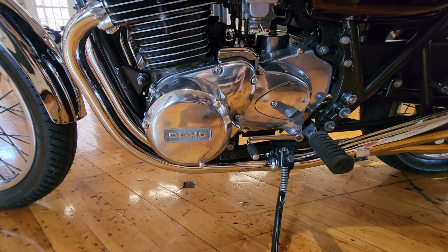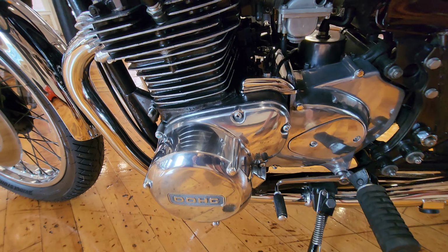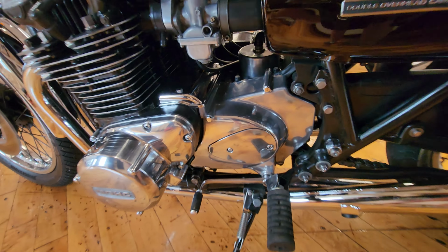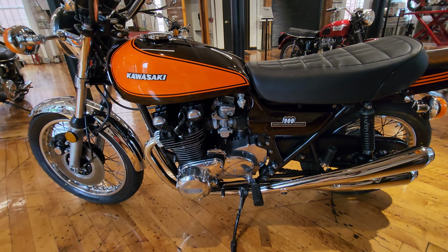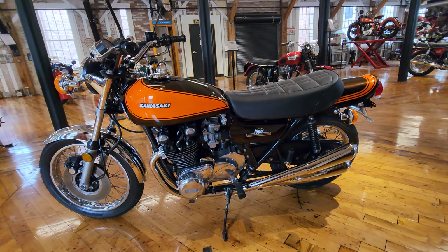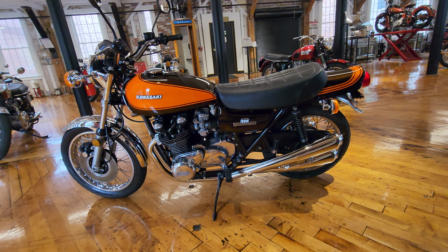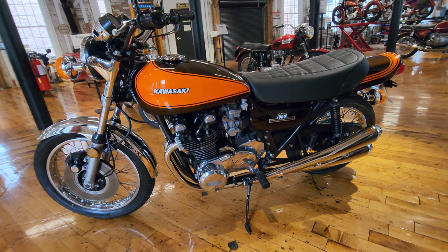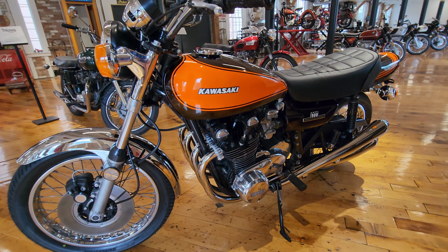This classic Z1 is a beautiful museum piece, as is the other one we have on display here on the second floor of the New England Motorcycle Museum. It'll be on the third floor. No reason to have two of them on one floor. This will be on the third floor right above here if you want to come take a look at it till it's sold. If you decide you want to leave it here, we'd love to have it here. We just put it on a different floor than the one that's already on display in the Kawi section.